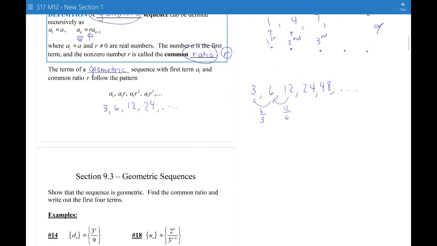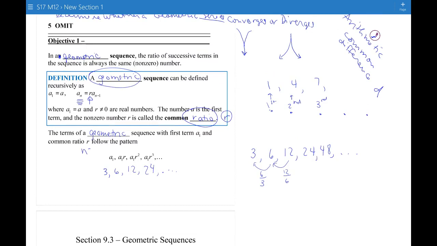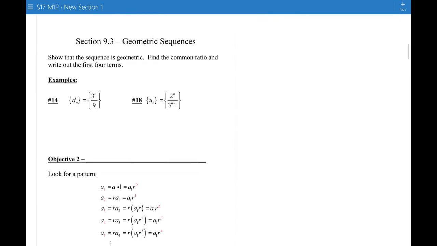So let's look at how the pattern works again and say, well, if n equals 1, 2, 3, 4, you see again that the pattern is it's going to be n minus 1 as the exponent on the r because we don't have an r on the first term. So the numbers are 1 off from the counter or index of the sequence number. So let's show that a sequence is geometric by finding the common ratio. So let's write out the first 4 terms. So let's do n equals 1, 2, 3, 4.